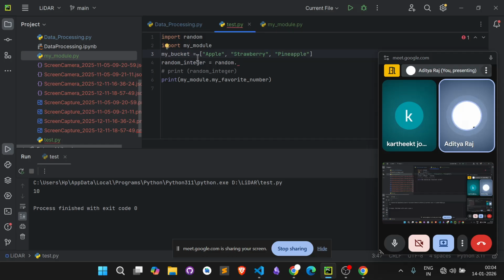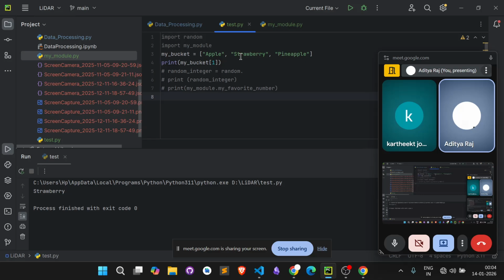So I've created a list, and inside that list there are three items, on the zeroth index, first index, then second index. If I print my bucket something like this, and I'm just commenting all this out first, you can see a strawberry is printed.